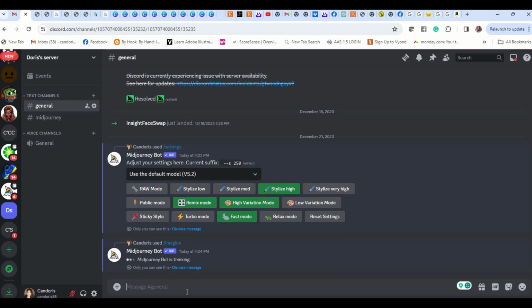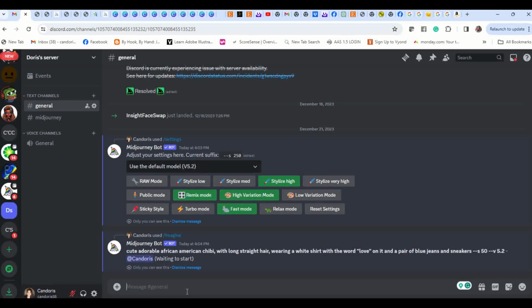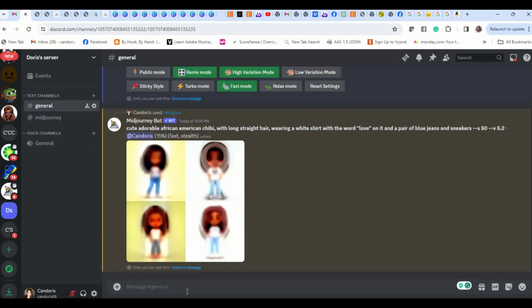So the great thing with Midjourney is that it's always going to return 4 images. So you don't have to worry about it going from 4 to 3 to 2 to 1 and sometimes 2 and back to 1 again. It's always going to give you 4 images. And I do notice that right now it seems like version 6 is a little bit slower than version 5.2, but we're going to take a look here with version 6.